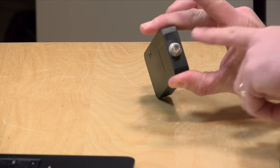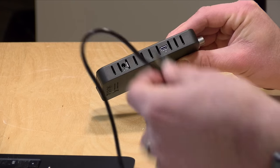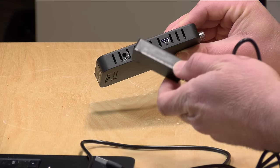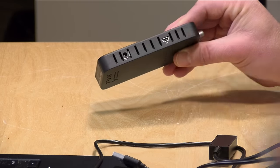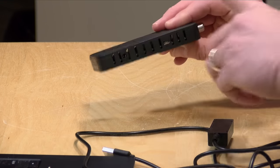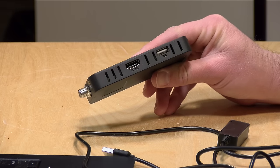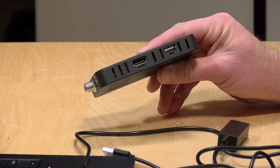The hardware is very simple. You've got your coax connector for your antenna. On the bottom you have your power cord — this is a barrel connector that goes out to a USB connection, and they do give you a power adapter in the box. This USB port here is actually for its infrared blaster, so the included remote control works over infrared. You put this thing behind your TV and then put the infrared blaster in front of it so you can operate the device, since everything operates on the unit itself and not through another app. On the other side you've got your HDMI output, which will output 1080p but also 720p and 480, and it can output interlaced as well.